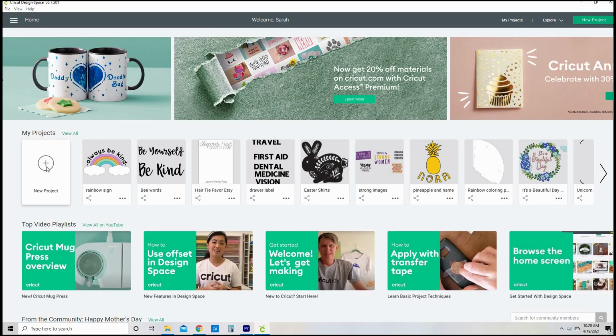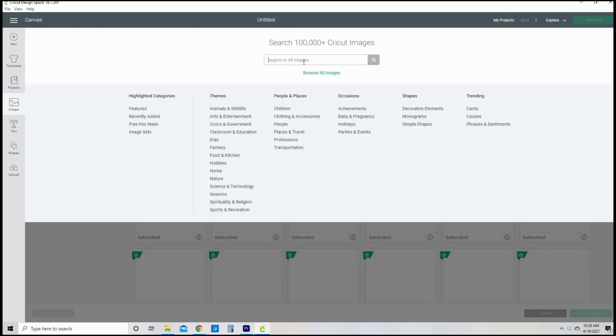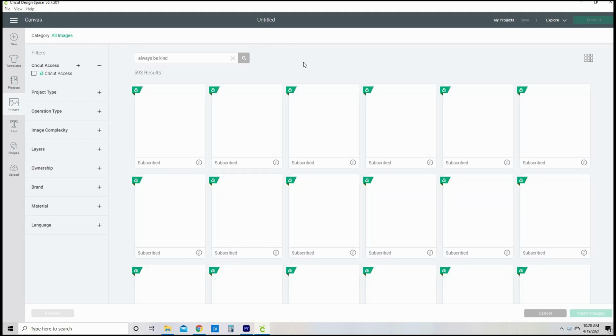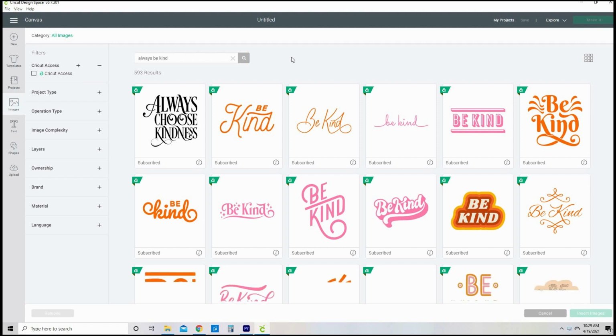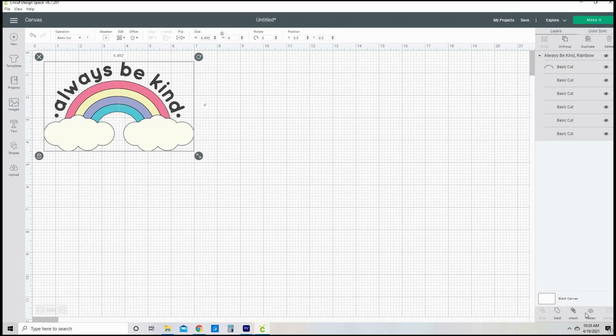So open up Cricut Design Space and click on New Project. And then over in Images, I'm going to search for the file titled Always Be Kind. Now there's a lot of files that are going to come up when you search that, which is great because Cricut offers so many different ways to create without having to draw from scratch. So I'm going to scroll down until I find the one that I want. Once I find it, I'm just going to click Insert Image.